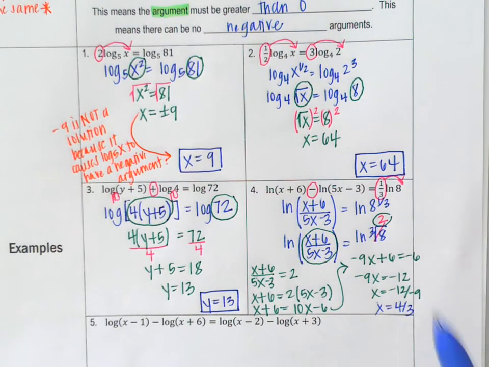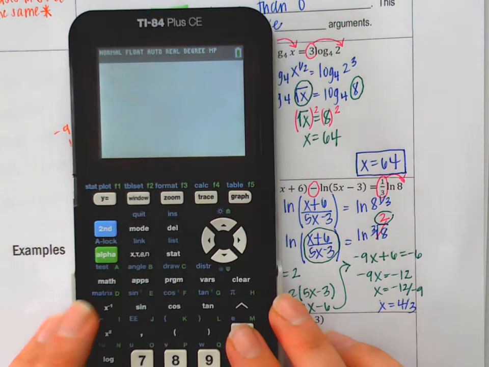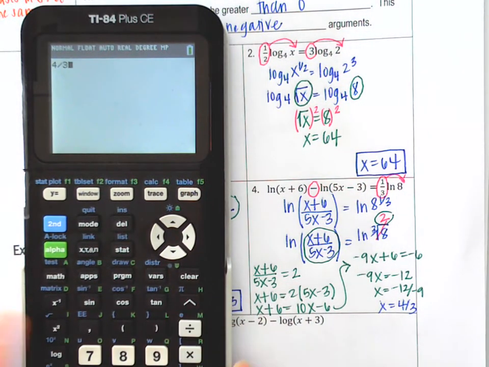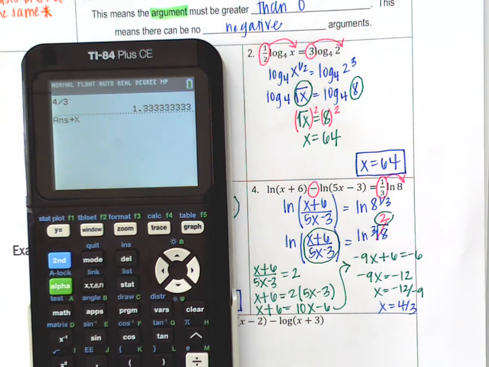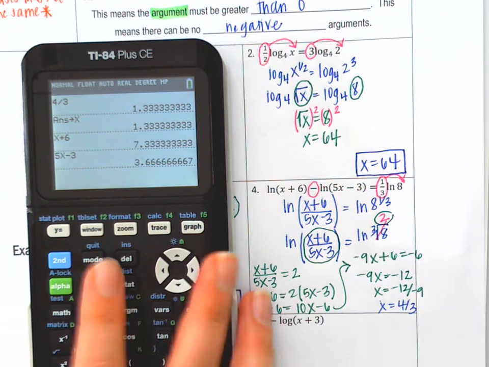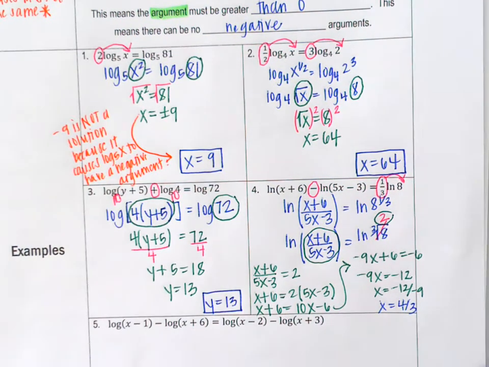Now I plug this in, okay, 4/3, and I can just do a quick calculation in this too. I would do it in my calculator, you can always do this if it's a weird number, you're not sure. Remember, you guys can always press that STO, S-T-O, and that stores it as whatever. I always use X. So you could do x plus 6. Okay, that gets me a positive number. You could do 5x minus 3. Okay, that gets me a positive number, and this doesn't have a variable in it, so we're good. So it works. 4/3 is my final answer.